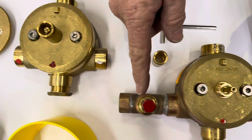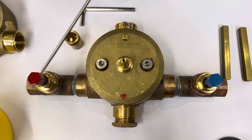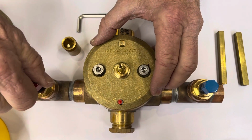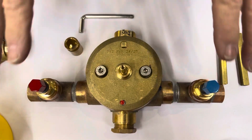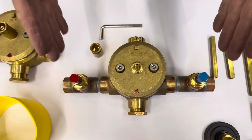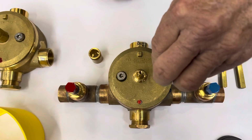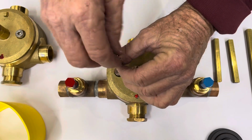And in the next version of the same valve, you'll see that we have a cold water and a hot water shutoff valve. These are independent, and these are quarter-turn ceramic cartridges. So they simply turn off and on to shut the water off. So you could have a system, same size valve, but you will have a different way of shutting the water off for replacement of the cartridge. Today, these cartridges come with a large Allen key to unscrew and screw in the cartridge.